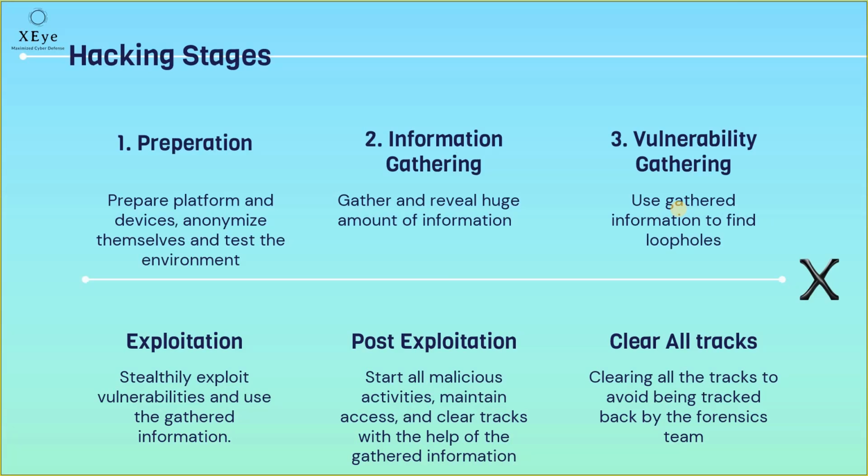And post-exploitation is the stage of malicious acts they will go through. For example, they do privilege escalation, or threaten or blackmail the target. A lot of things could be done within post-exploitation. It's very, very dangerous. And then they clear all the tracks. Of course, they finish the attacks and then clear everything because they don't want any digital forensic expert to track their hacking. I hope everything is clear for you guys.